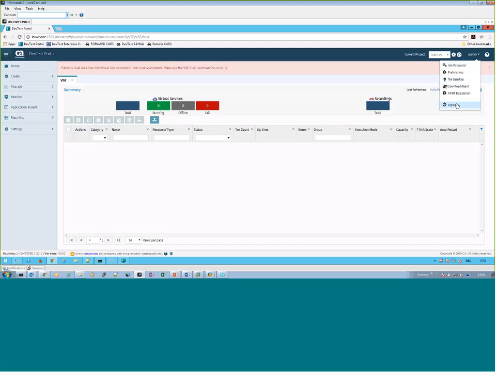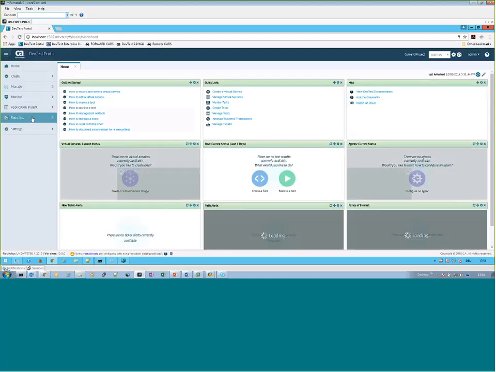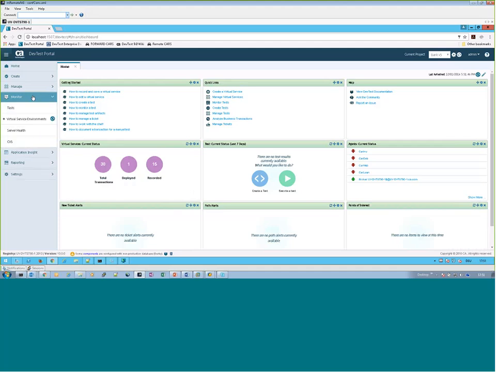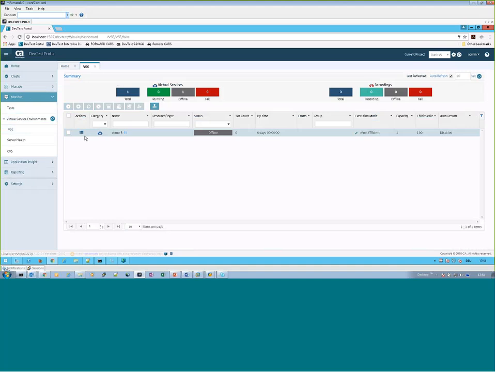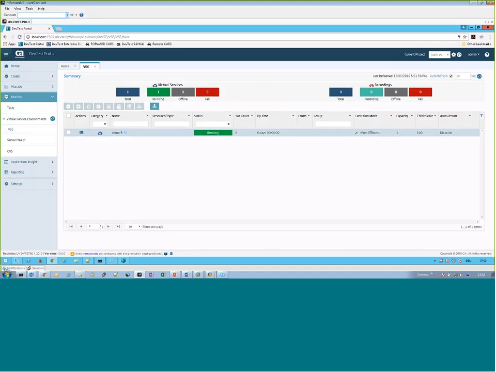I'm using the 10.0 build, which is not released yet, but will be soon. So this is not yet complete. Okay, it has been executed, has been started now.